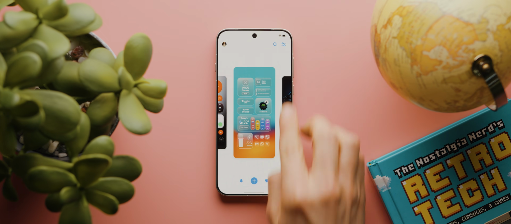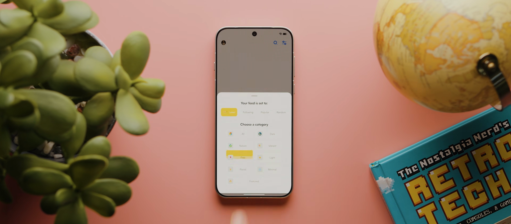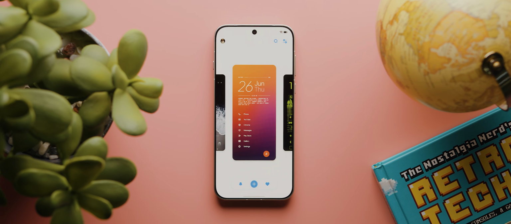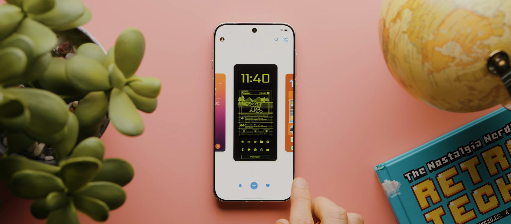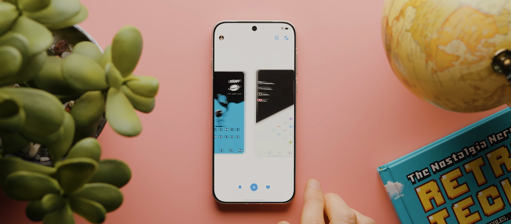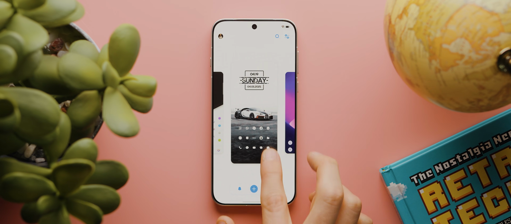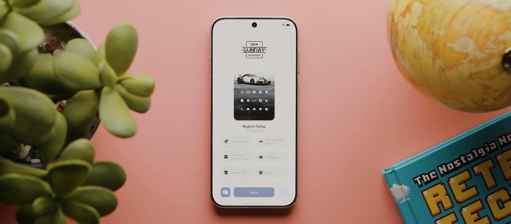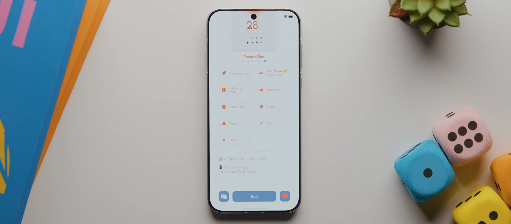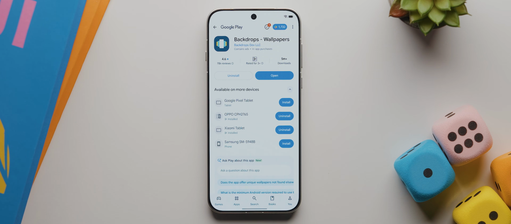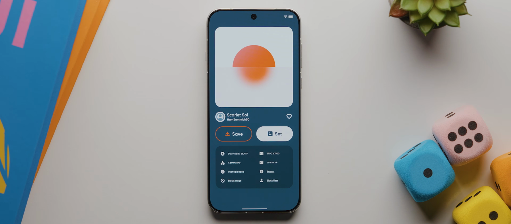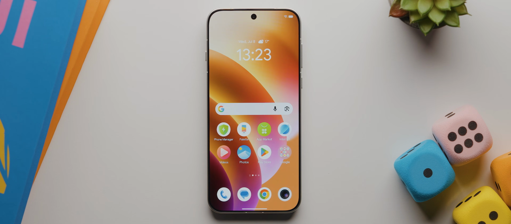And in fact, if you tap this filter icon via the homepage within Palette, you can actually filter the setups to see only those that use unpaid assets. And then you can just use the methods I'm about to show you to recreate whichever setup that you like completely for free. But back to the Frosted Sun setup, the wallpaper is free to download via the Backdrops app, and you can find it if you search for the wallpaper name Scarlet Soul. So we'll go ahead and tap to save that, and there we go. We can now come home and start setting things up.